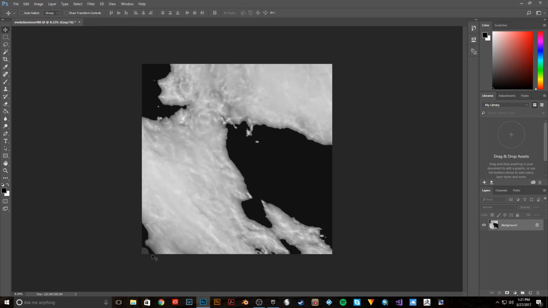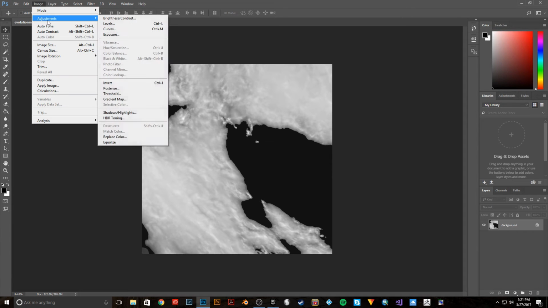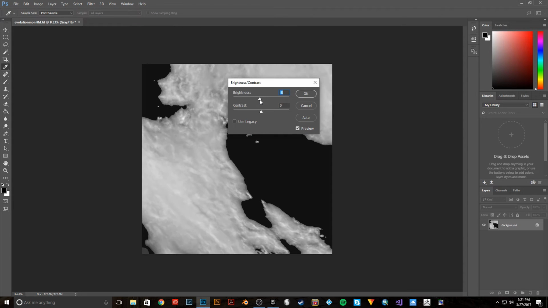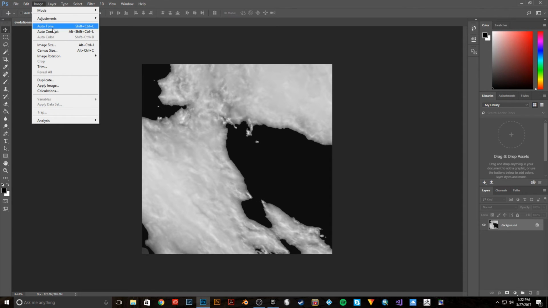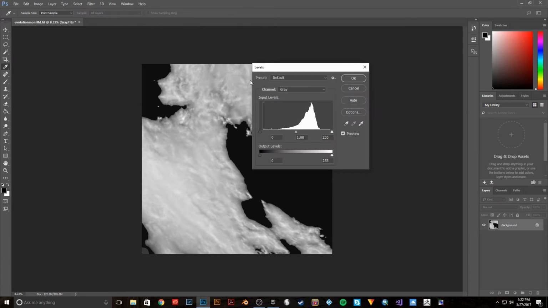So we're basically adjusting it to where this little gray mark right here is going to match into that black. So we go to brightness and contrast. That's going to mess with the brightness, and this will mess with the contrast here. And I like bringing up the contrast a little bit to get more definition. And then we'll go to adjustments, we'll go to levels.